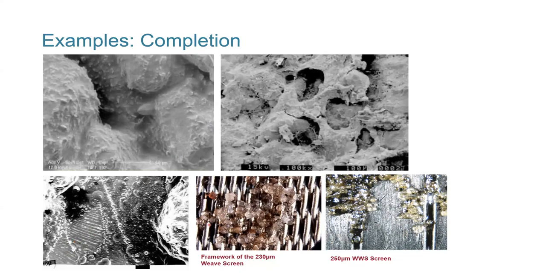And then there's completion hardware as well. So in a well with screens and gravel packs, we have a weave screen here and a wire wrap screen here, looking at how the sand or the drilling mud constituents block the screen. It tells us something about whether the screen is doing its job properly, whether the drilling fluids are doing their job properly.